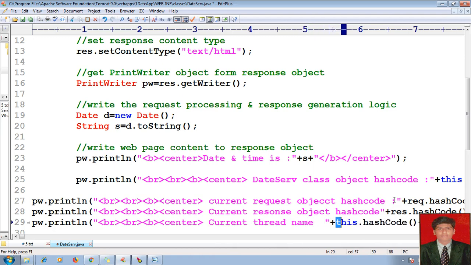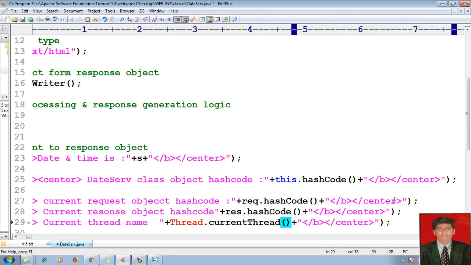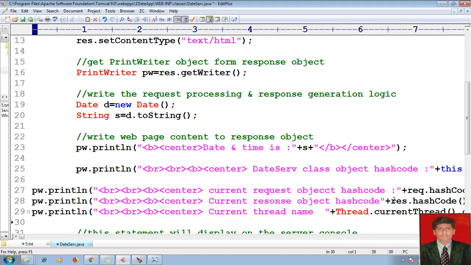So here current thread name, Thread dot currentThread dot getName. So here getName is the method. Okay, boss, fine. This is more than enough. So let me sleep for some period of time.